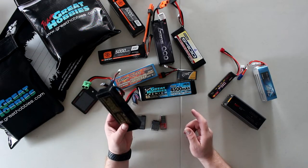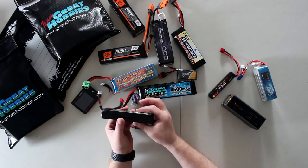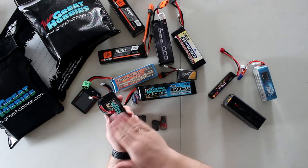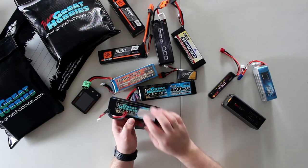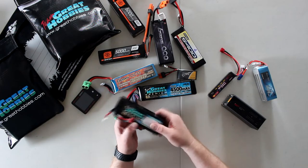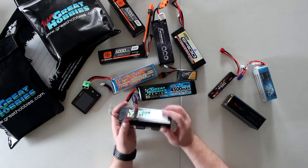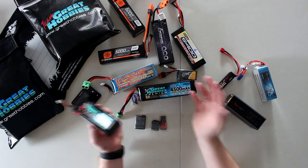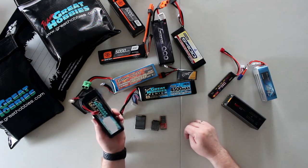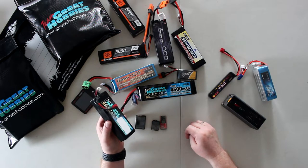But this one here is slowly dying. It's starting to be puffed up on the sides — it's not flat anymore, it is bubbled. That's telling me that the cells are dying, they're getting swelled up. Having swelled-up batteries, a lot of bad stuff could happen. Personally, when my battery is not round or stock size like it should be out of the box, I stop using them. This one is probably going to retire this year — may not use it again.